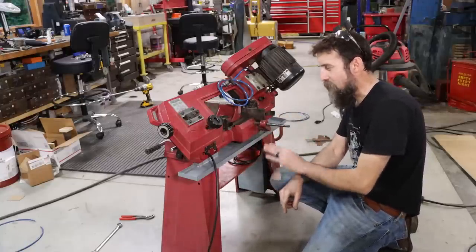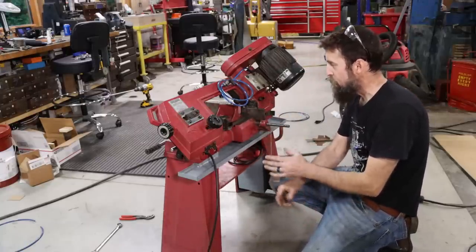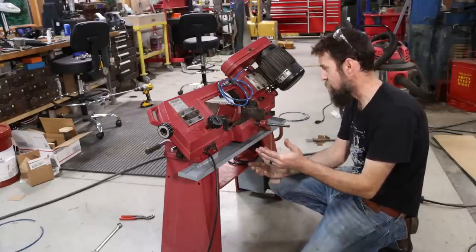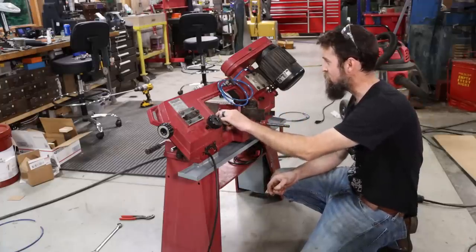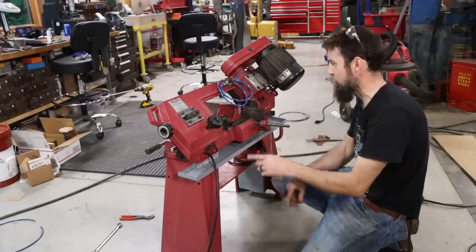So this is pretty exciting. I've wanted a coolant system on this saw since the day that I got it. Unfortunately, we are not going to be able to see this thing run this week. There's still so much to do, and I don't have time to finish it all. Still need to make the distributor for this thing. Still need to test run it, although I'm pretty confident that that pump will have no problem supplying coolant to the blade.